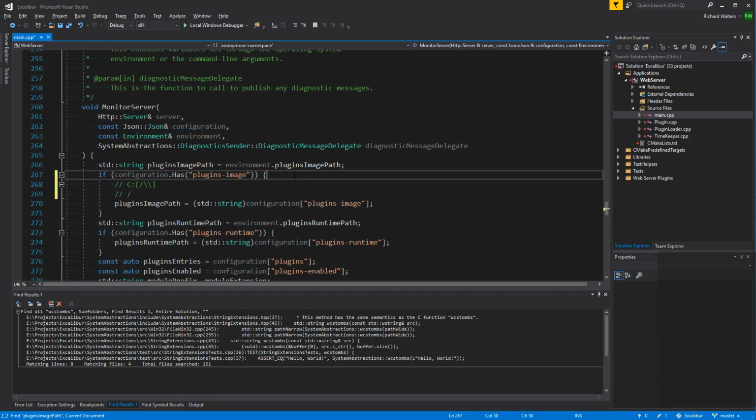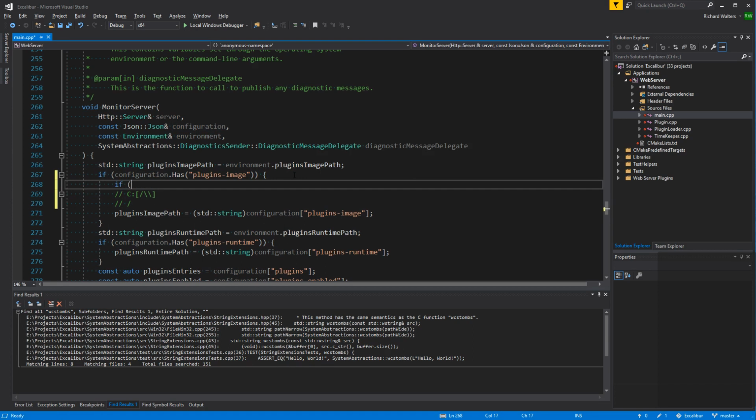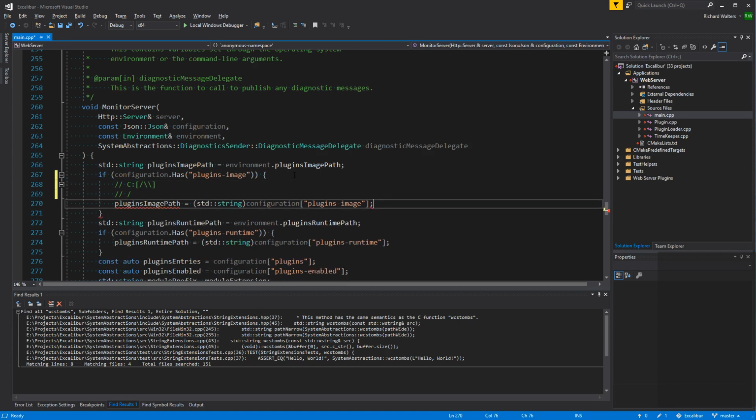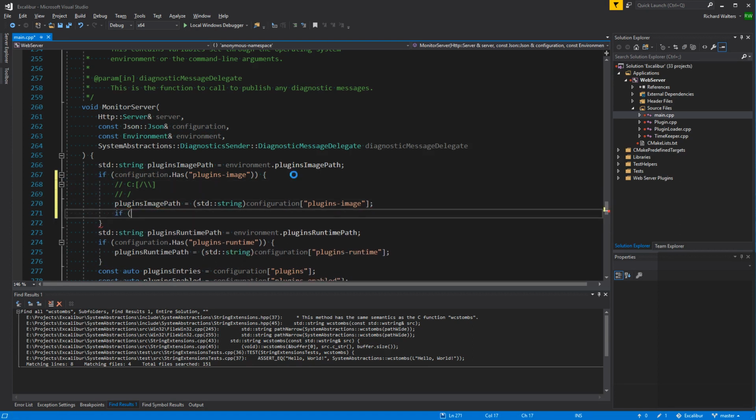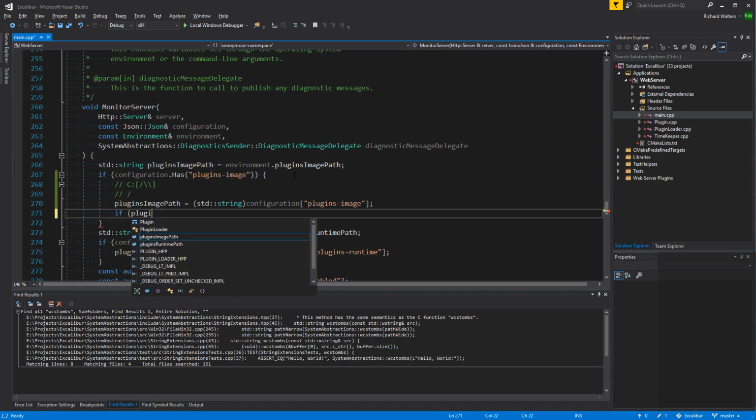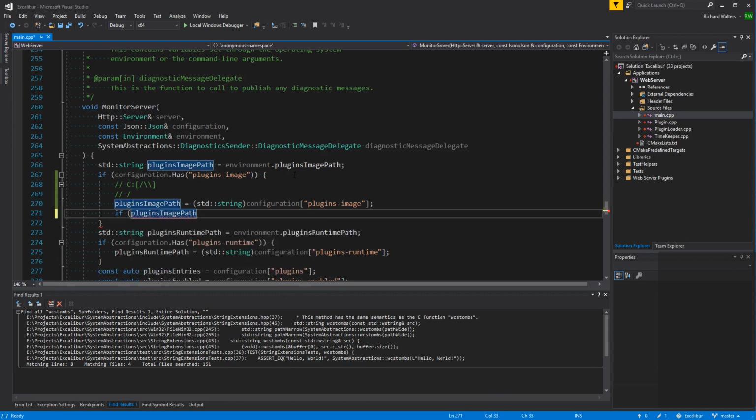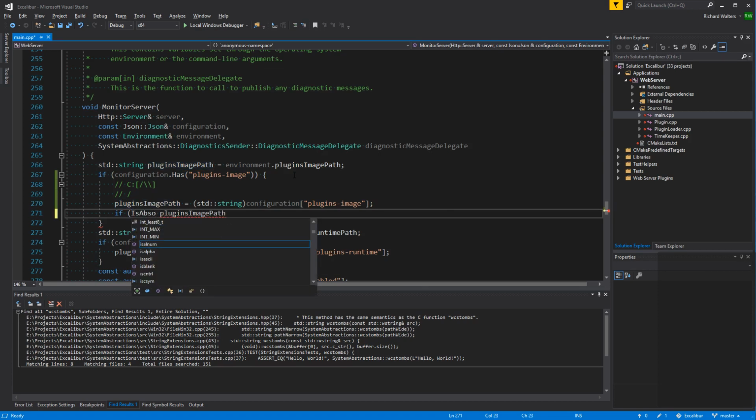Let's make a function for that. We'll say if plugins image path, well, if is absolute path.